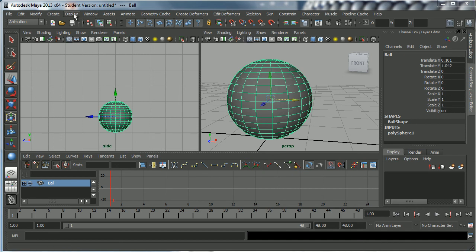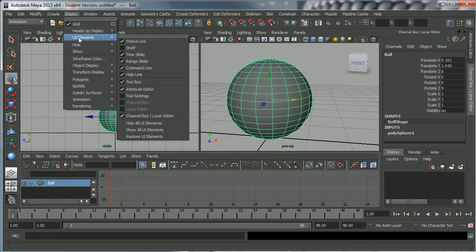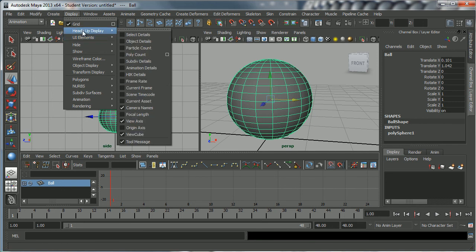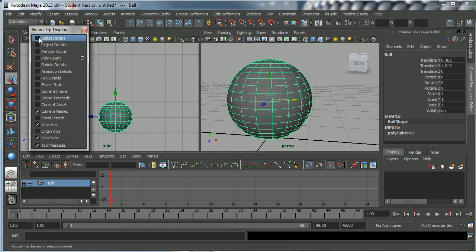Another tab that is very useful to know about is under the display button or the display menu. Remember, we looked at UI elements, that's user interface elements, but let's now look under heads up display, and that gives us lots of information about what we're actually looking at. So again, I'm going to click on the little dotted line here to tear off that menu, and I'm going to add in a few things like current frame. I'm going to click on current frame, and what that does is it shows you the current frame in your shot. So if I scroll through the shot to frame 48, you'll see it's now showing me that we're at frame 48.